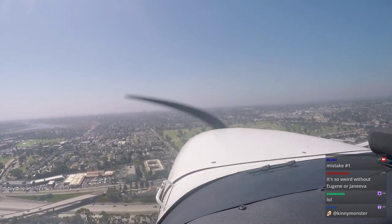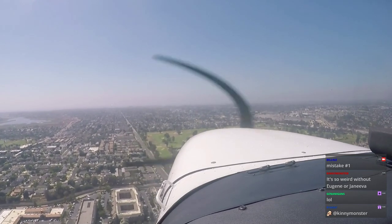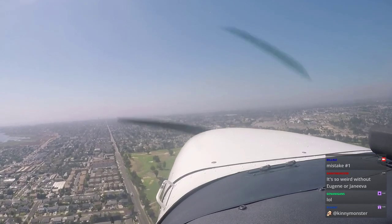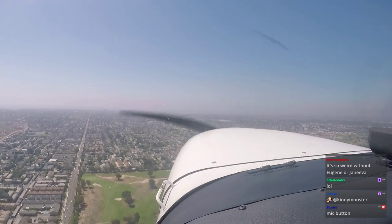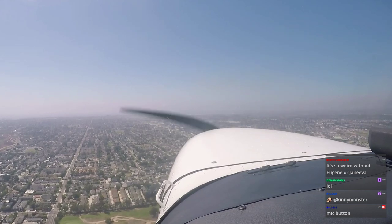Cessna 176, radar contact, maintain VFR below 2,400 altitude. We're climbing through 500, 53176. Cessna 176, radar contact, stay altitude. We're climbing through 700, 53176.